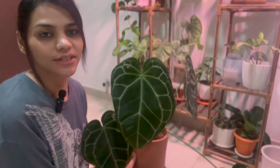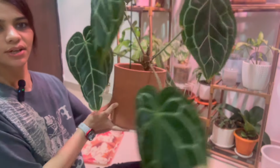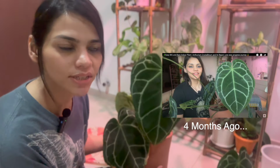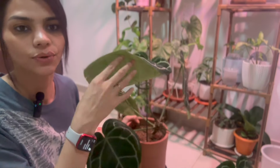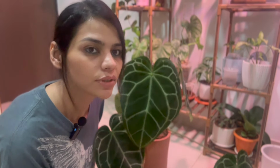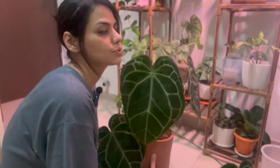So today I have finally decided to get to the task of repotting this Anthurium Crystallinum, which you can see is very huge, and I have repotted it quite recently actually, but it's not really working out because it's in red soil and it gets dried up very soon, and I'm not able to keep up with the watering at all, and it's kind of now reached a point where it's damaging the new growth.